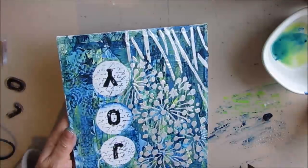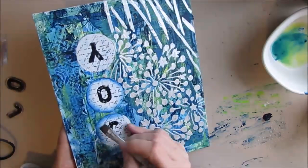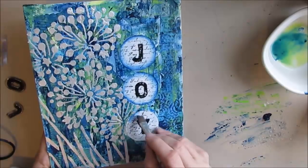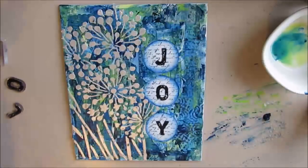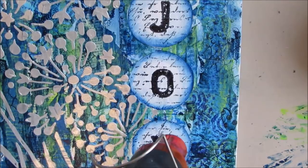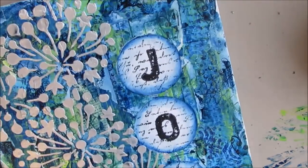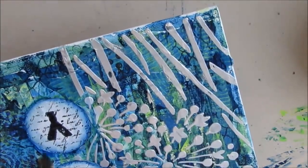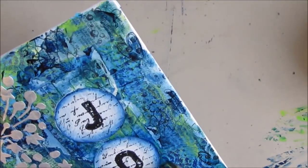So here I'm just using an angle brush, and I'm floating acrylics, the float technique, to kind of shade around this. I don't want it to be so stark white, and I want to introduce some of that blue, and I'm using the Prussian blue here and going along the inside of the circle. Now you can build up this color and make it darker, but you need to stop and dry it in between. Otherwise you're just going to be shifting around the paint and ending up with a mess. So then I'm doing the exact same thing, but on the outside of the circle with the Prussian blue.